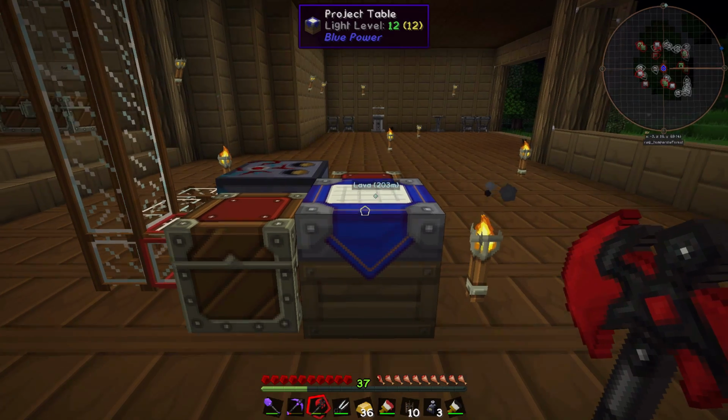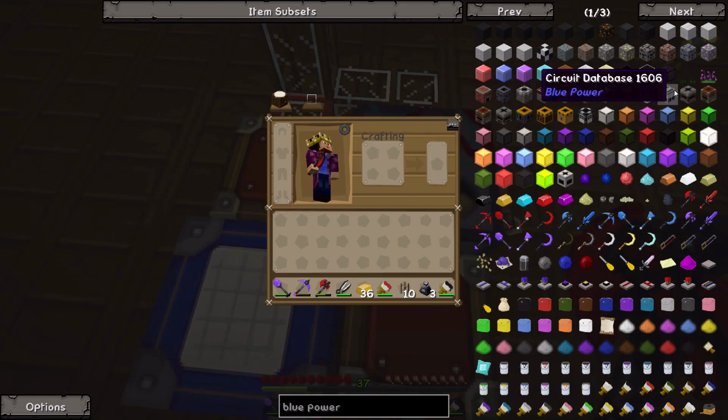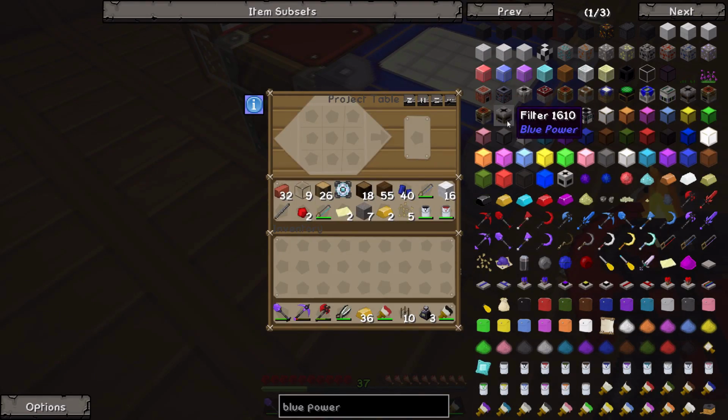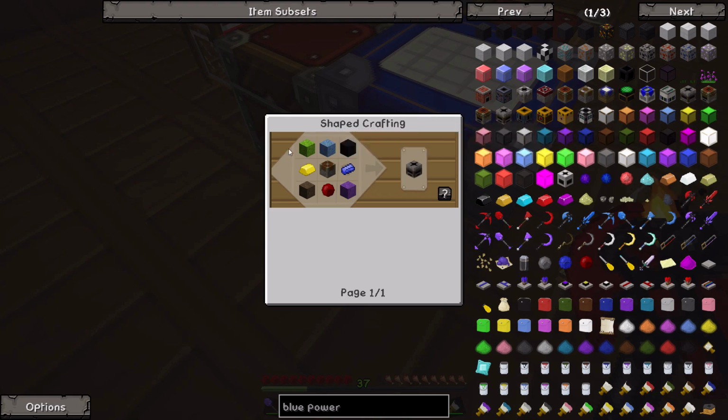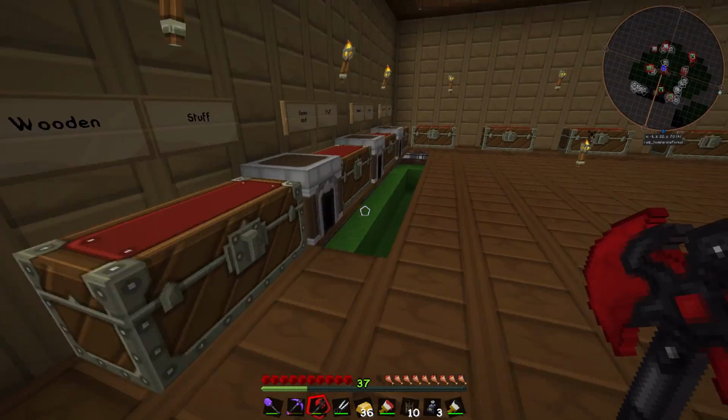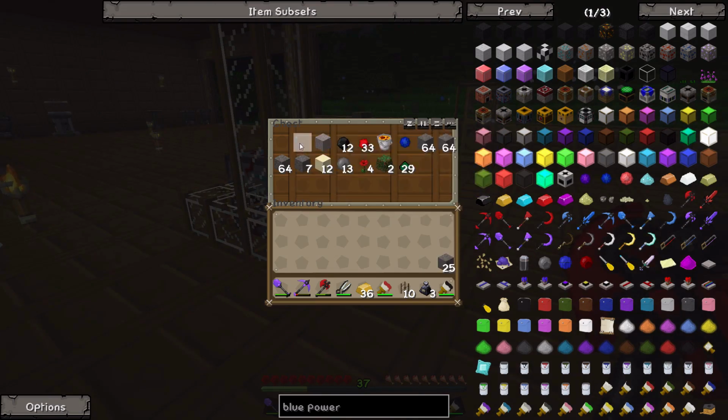Like this guy, we just have to flick the lever and it's done. This guy, I believe, has to constantly receive redstone. Let's instead make a filter. Now, the filter, I think, also requires that redstone tick. Do we have any cobblestone in here? We do. Let's just grab that.